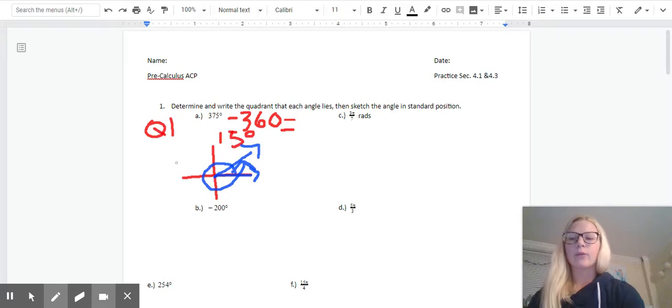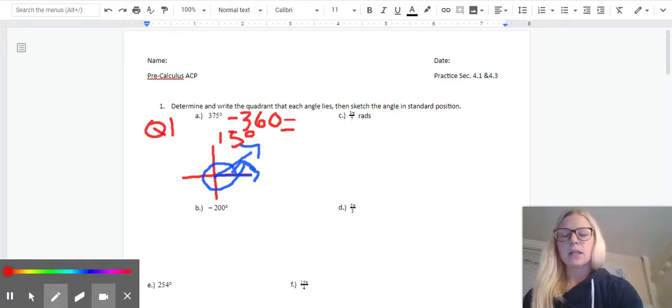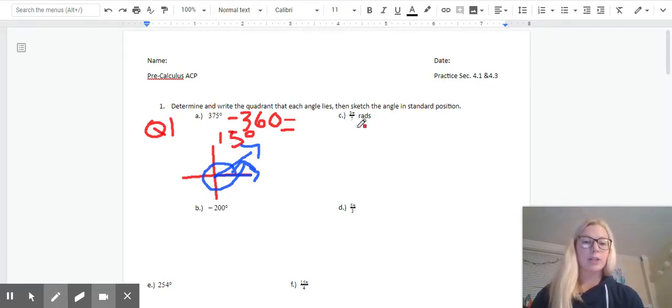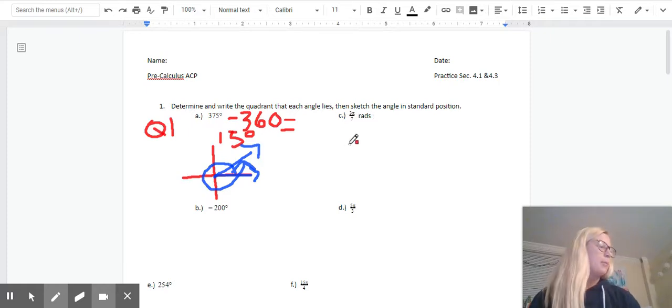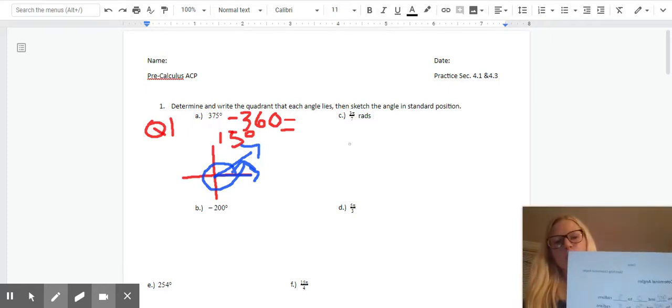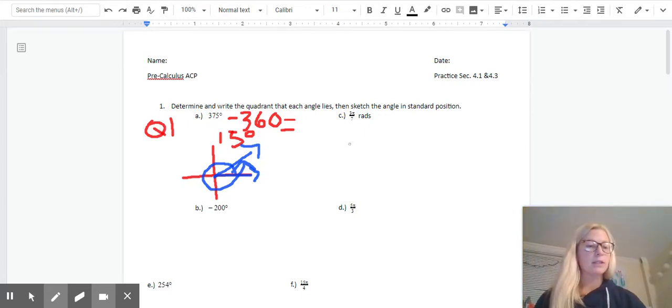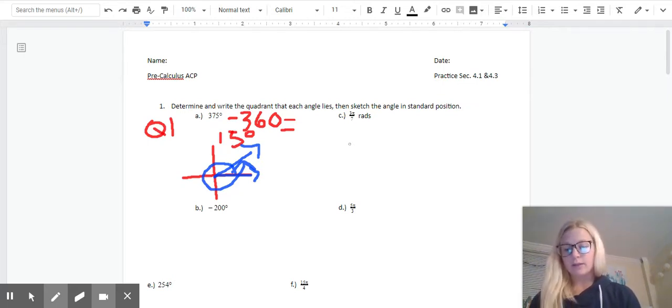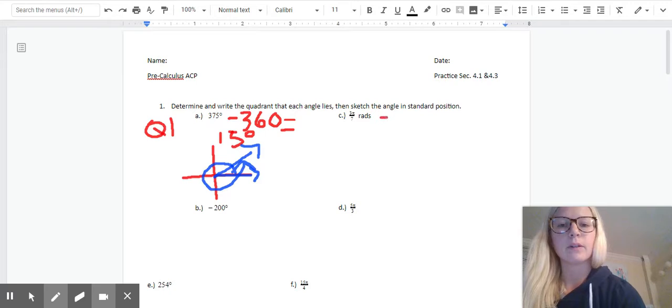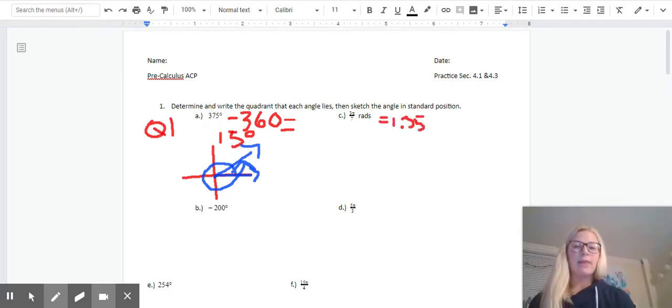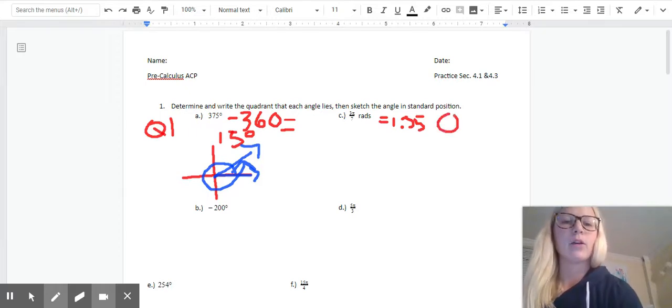So now how do we do that in radians, you might ask? Well, we want to change this to a decimal. On my sheet, I don't have the decimals, but you should all have the decimals with your radians. You can change them all to decimals. It makes it really easy. So you can take your iPhone, plug in 3 times 3.14 divided by 7, and you get 1.35. So going off of our sheet, that would put this angle also in quadrant 1.